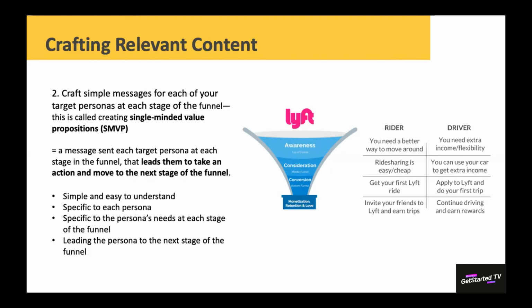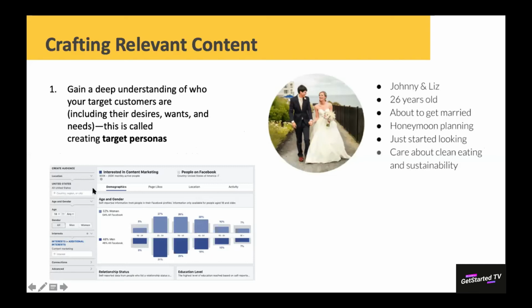So that is what it means by crafting simple messages for each of your target personas at each stage. It doesn't have to be a very complicated text or message. Break down the message into a much simpler way for your clients to understand. As long as it moves them from one funnel stage to the next, then you know that it is working. So always remember to be simple and make sure that it is easy to understand, and it has to be specific to each persona. For example, as we mentioned here, there can be multiple personas.